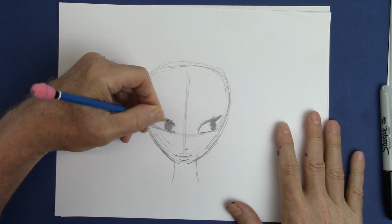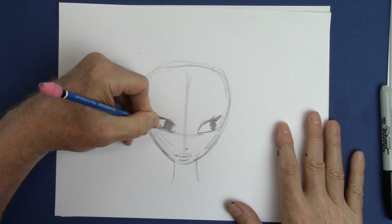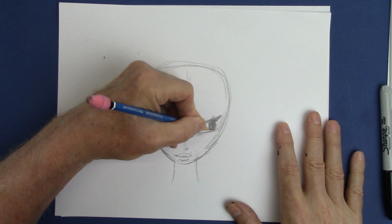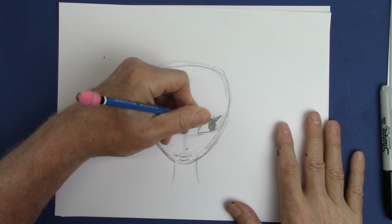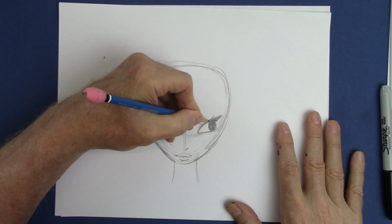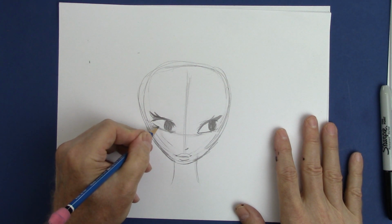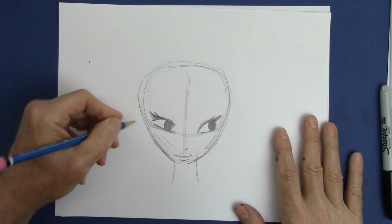These are not circles, usually they are ovals, and that's what they are here. So you might want to check that. Darken the upper eyelid, like that, and connect to the lower eyelid, and we're keeping that flat.